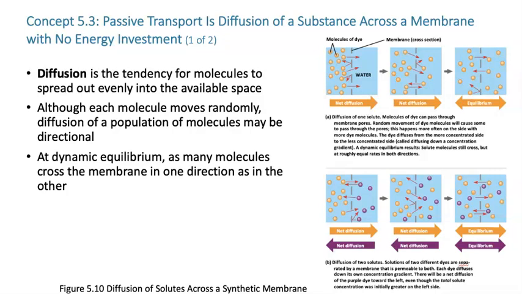So those are some basic concepts about how things move directly across the membrane. The first term we're going to learn is passive transport. Passive transport means that there's nothing helping it. It's just moving through the process of diffusion. While some transport proteins might be involved, we're not going to think about them just yet. We're just going to think about how diffusion works for now. Diffusion, as I mentioned earlier, is how molecules move from a place where they're really highly compacted into a place where there's lots of available space. So we say they move from an area of high concentration, like you see here, to an area of low concentration, like you see over here.